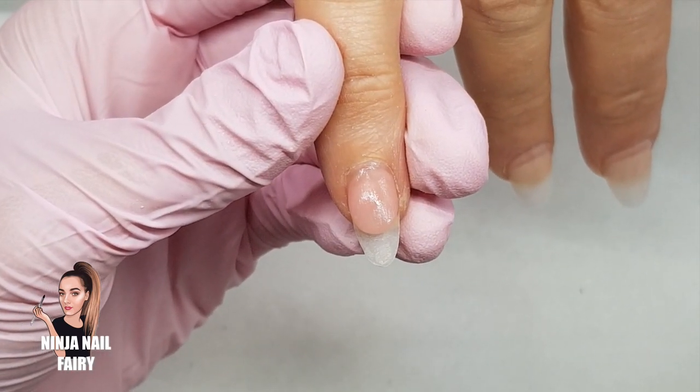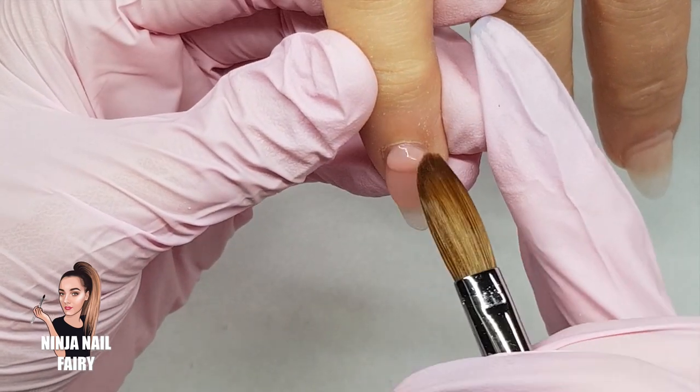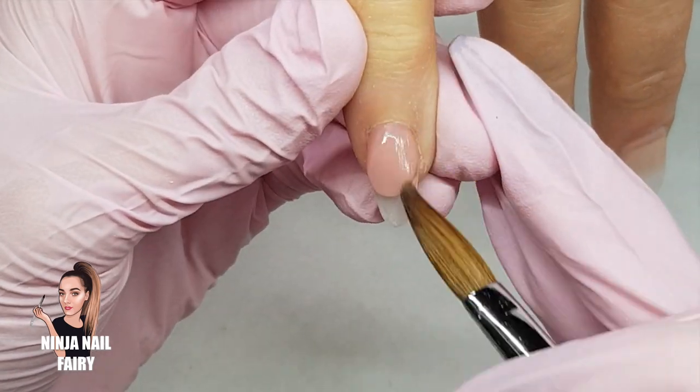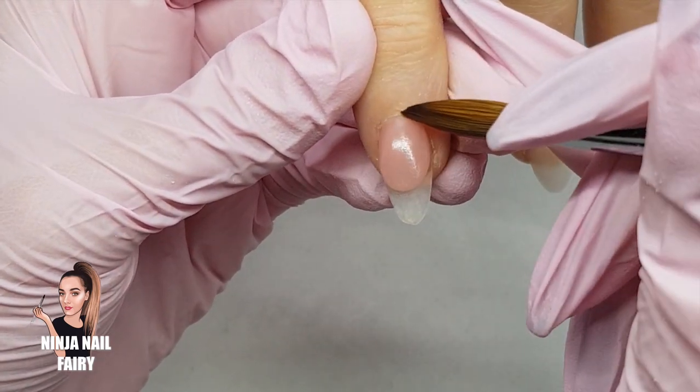Anyway, I'm coming in and I'm building the nail bed area up, and I'm doing it in the reverse method, which means that I'm building my pink area first, or my nude, and then I'm going to come in and do the white afterwards. This just gives a really crisp, refined smile line.